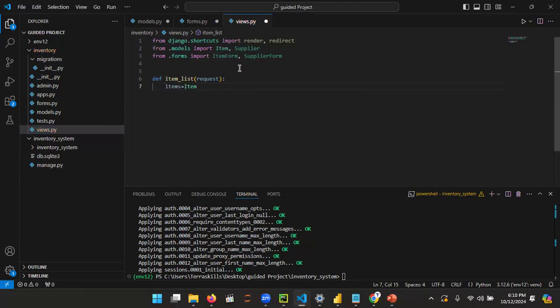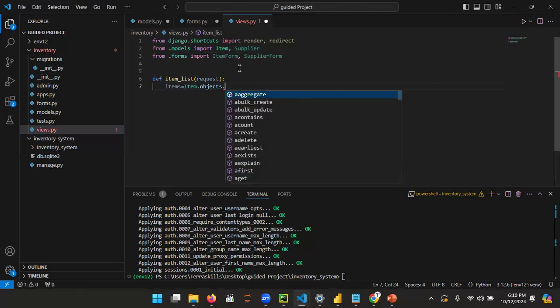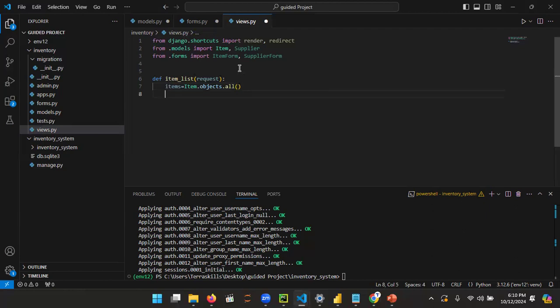They're the same. Forms is just highlighted as white. So the import ItemForm and SupplierForm, all of them are just white. They're not having this green color. Starting from the forms itself, they are white.